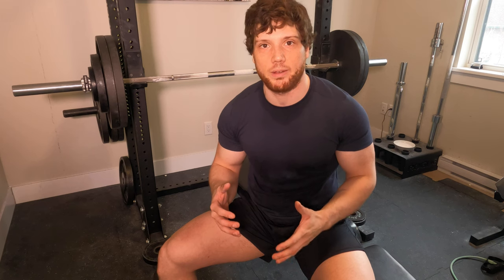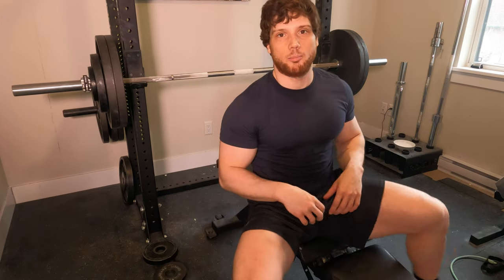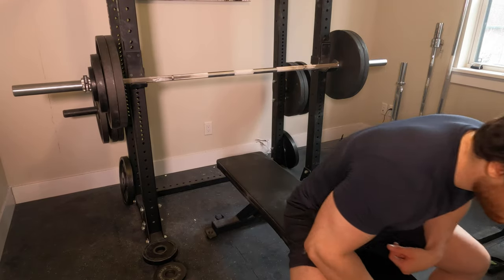Let's go for another four paused reps and then three more working sets of hypertrophy. This is a high volume workout. We want to get results so we gotta put in the work — you can't just expect results to happen by sitting on your ass doing nothing. You gotta put in the effort, the energy, the enthusiasm. If you don't have these qualities you're not gonna get results. So push yourself, make gains, stop complaining, and get the shit done.